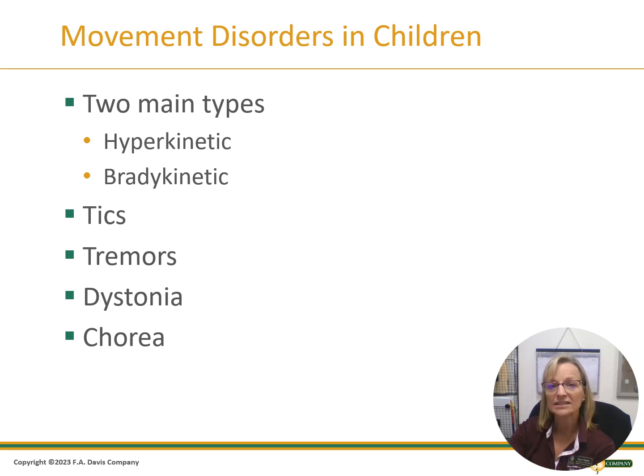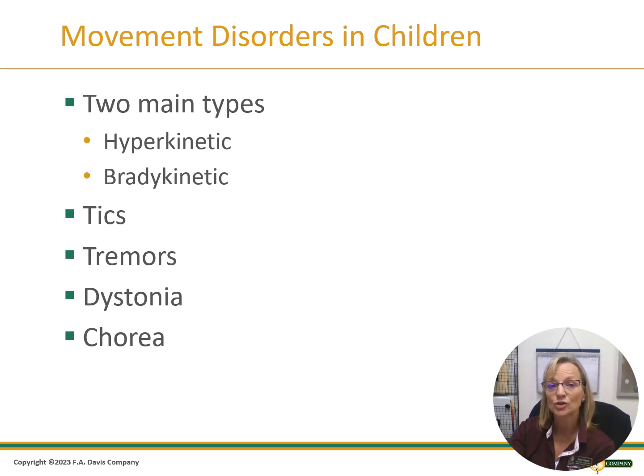The bad thing is complex motor and vocal tics are often mistakenly thought to be voluntary, but the child is unable to control them. So this can be very upsetting to both the family and the child. It can cause anxiety. It can cause depression. So you really want to make sure that you have psychology involved in this child's care.